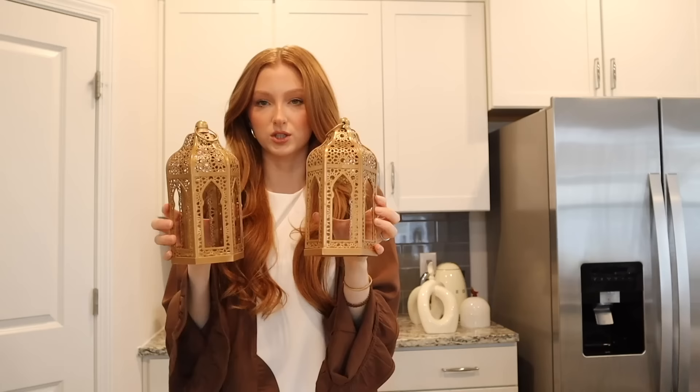All of these pieces are really good quality — things you can invest in for years to come. It's not realistic to buy new Ramadan decor every year, but this was my first year accumulating stuff so I did get a lot, and it's going to last me a very long time. I want to do a little haul of everything I got and then we'll get into decorating. You might see a lot of the same decor pieces among Muslim influencers, but that's because there are only so many Muslim businesses that sell Ramadan decor, and we all tend to get the same stuff because it's simply the best stuff.